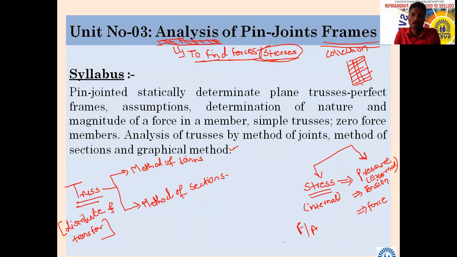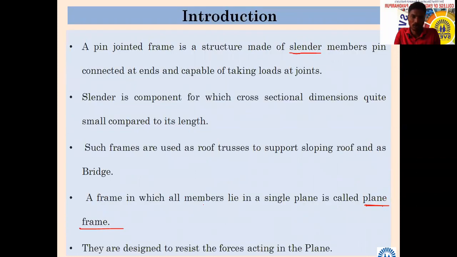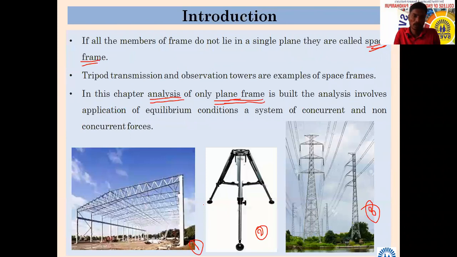Okay, so why truss is used? Why the members in the truss are used? To distribute and transfer the force. Okay, then we have seen what is truss actually. So that is the introduction. So there are two types of truss. Which are they? Plain truss we can say, or plain frame and space frame.